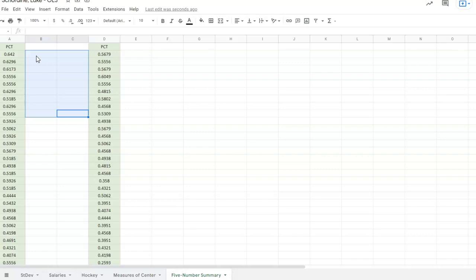So you could observe differences in their centers, differences in their shapes, like one of them might be symmetric, one of them might be skewed, right? Let's say, for example, differences of spread, right? One of them might have a bigger range than the other, and any outliers in the data. Then use the evidence to explain if there's any home advantage in your sport. Home advantage means you have a better chance of winning, or you have more wins at home. So you're going to answer the question, is there any home advantage in that sport? You're going to use the evidence that you collected from this to support your argument. You're not going to use your own opinions on that.